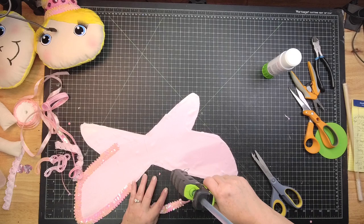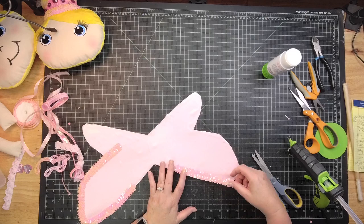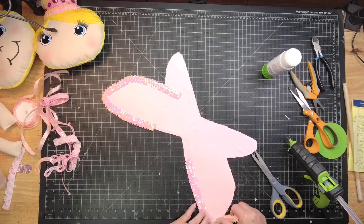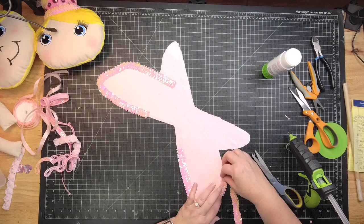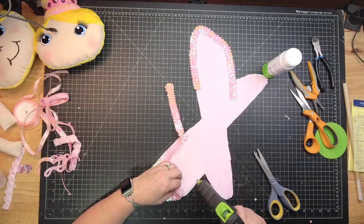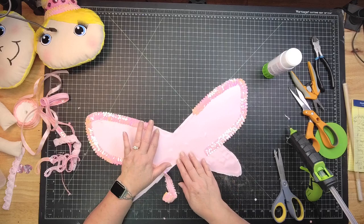And you can get more elaborate with these wings too. You can use netting. If you want to go through the effort of lining them with wire, putting wire in the edges and sewing them and all that, more power to you. Whew. I've done my share of that. I would rather buy a cute little Halloween costume that comes with a little set of kids' wings than put myself through all that again. There's just some things that are truly better to just buy than to make, okay? And little knit wings, butterfly wings, it's just so much easier.